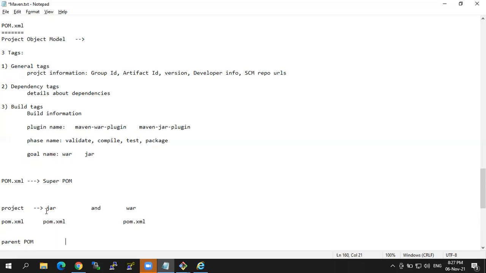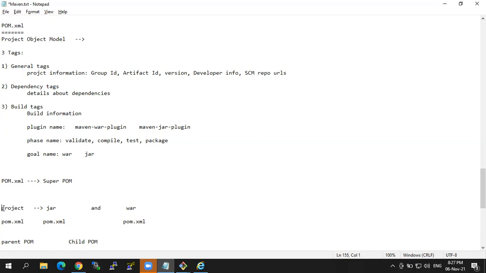Similarly, the pom.xml in the individual folders is called the child pom. That is called the child pom. Clear? So this is also one of the important interview questions: what is the difference between parent pom and child pom?